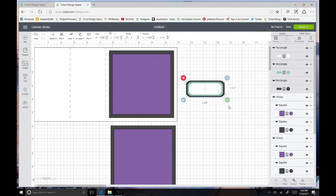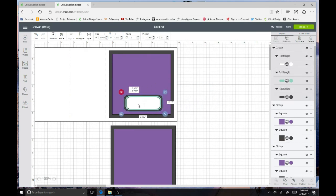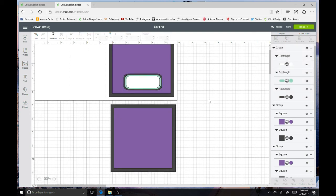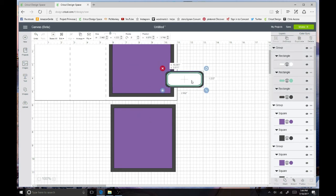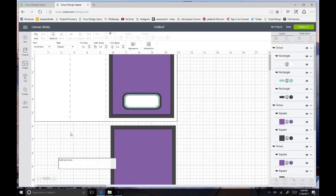So now we're going to grab them. I'm going to group them so I keep them together, and I'm going to drop them over here for placement and see how that looks. And I think that's going to work pretty well. Okay, now if you want to write a sentiment or something on the top one, let's add some text, and we'll just go with plain old happy birthday.